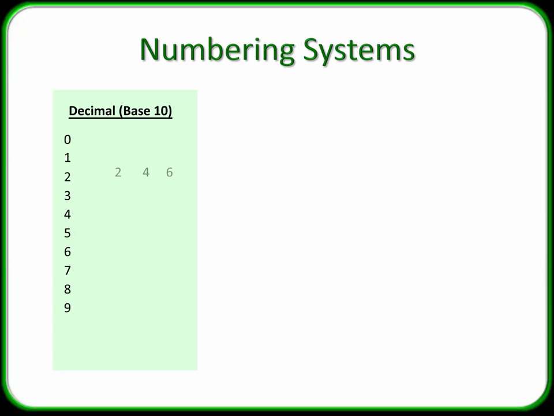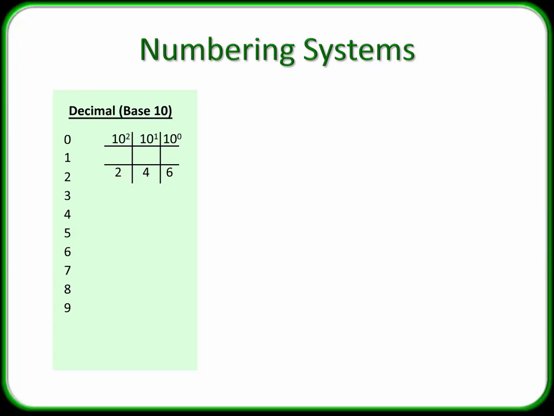When we write out a number like 246, what we're really doing is organizing these numbers into columns, and each column is assigned a value of a multiple of 10. Those multiples of 10 are the powers of 10. We start with 10 to the 0 power in the right-hand column. We continue into the second column with 10 to the first power, followed by 10 to the second power, and if we continued on, we'd have 10 to the third power, 10 to the fourth, etc.